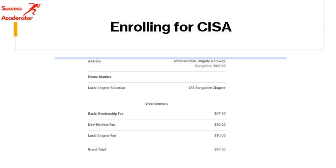Regarding the membership fees: depending on when you are doing it, even if it's mid-year you can get a discount. There is a new member fee of ten dollars, and a local chapter fee as well. If you are a student — say you're doing your CA or you're still at university — you can show that student status and get a big discount, around 75 to 80 dollars. They keep changing it, but there is a student membership which is an amazing benefit.